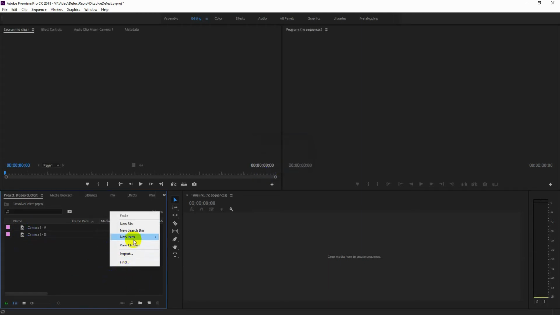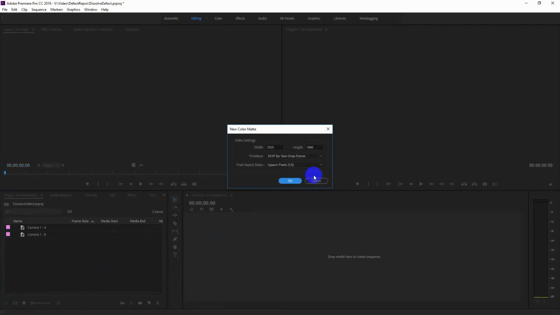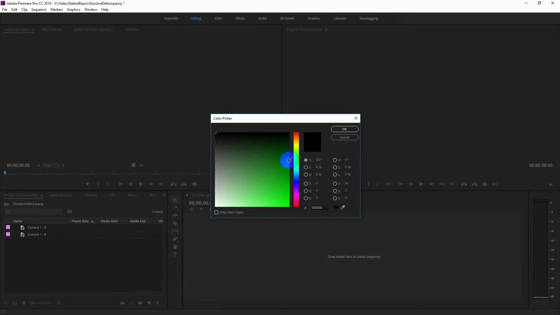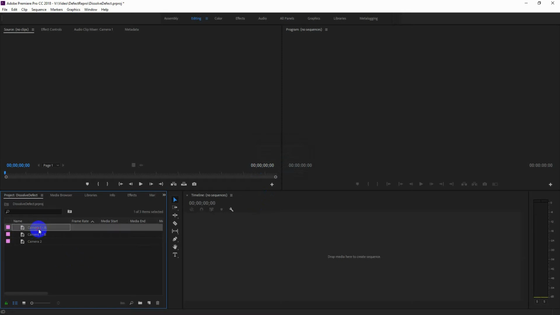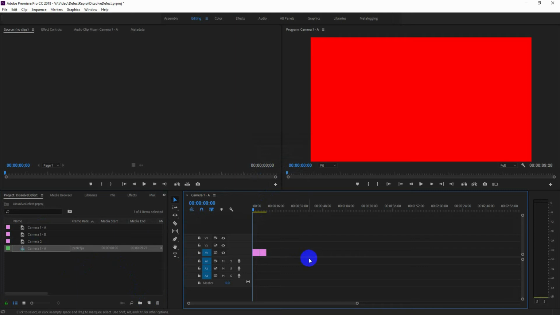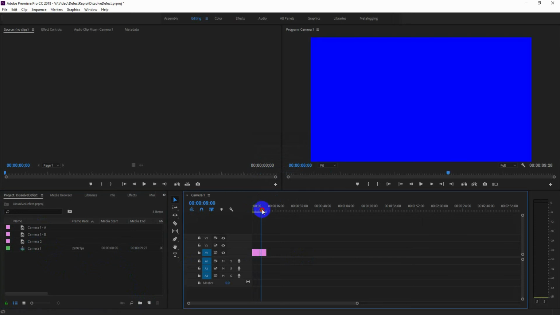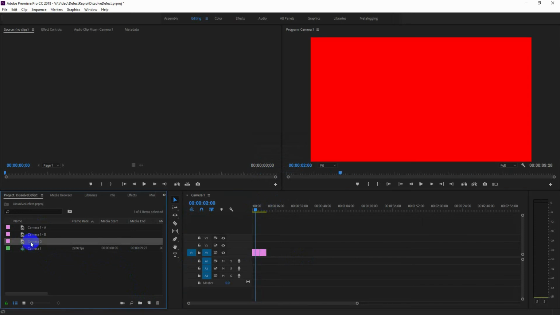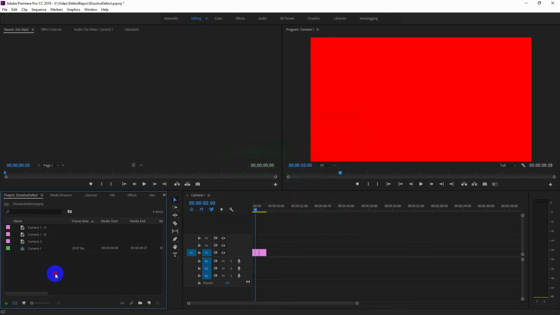Okay, and we have to have another camera so we can do a multi-camera sequence. So let's create another color mat, and let's just make this anything. Green's fine. And this is camera 2. Okay, now camera 1 split its clip into two files, so we need to join those back together, so we'll just nest those in a sequence. So here's my camera 1 sequence, and that is just the two clips. The red one followed by the blue one. And then camera 2 is just the green.